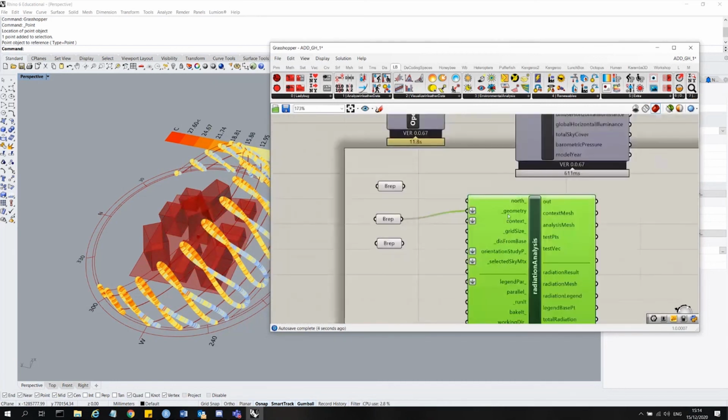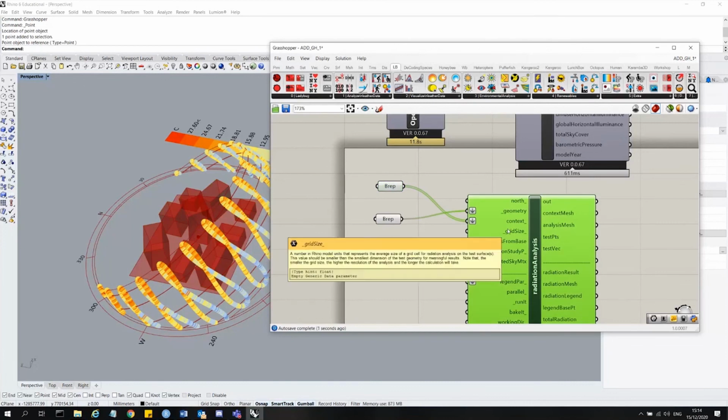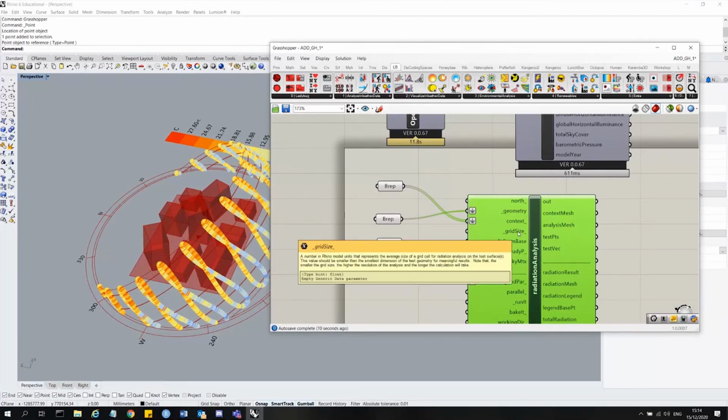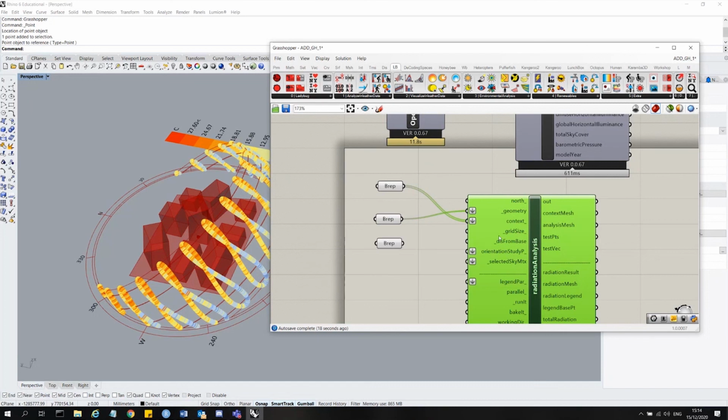So that's what I bring in here into geometry. And it's also asking for context. So the surroundings. So I can just use that here, bring that in. Grid size, this is a very tricky input. So this always causes the model to crash. So the bigger the grid size means the more general your results are. So if you think of the tower as a grid, so the smaller grid, the more time it'll take to calculate because it has to calculate a lot more points, right? The bigger the grid, the less time it has to calculate the points. So it's about resolution. I think resolution is the right word there.